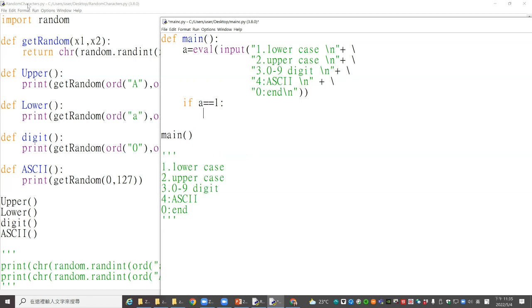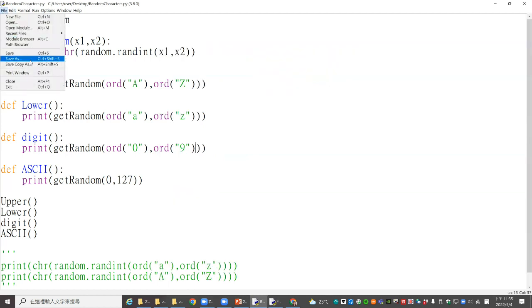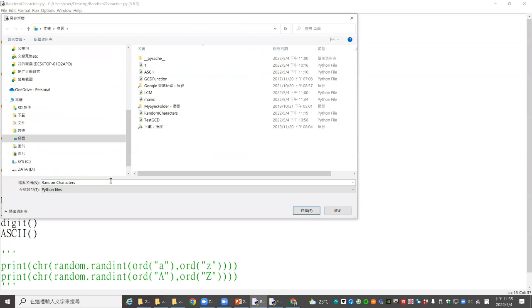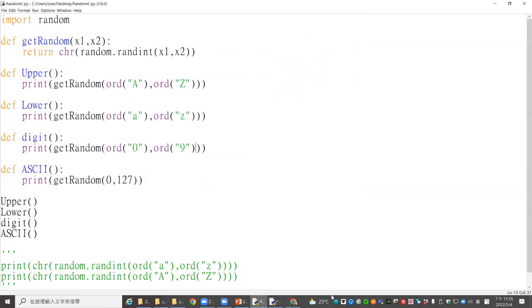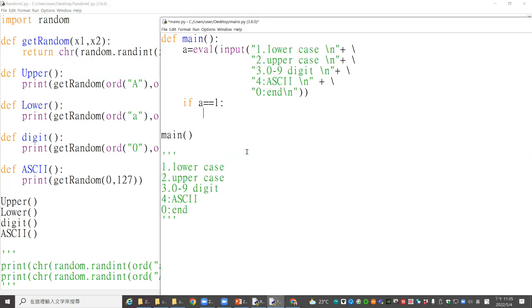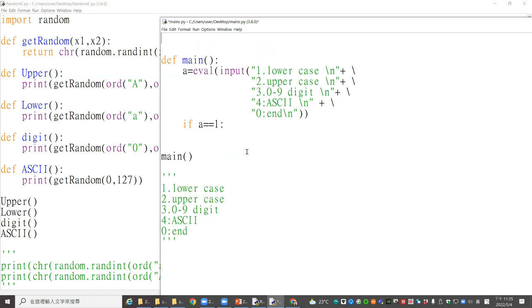This is a random C, so we will change the name to random C. Yeah, that's what we need. It's random C, so we will call it random C, right? It has to be totally the same, okay? And import, we have to import a lot of things, right?